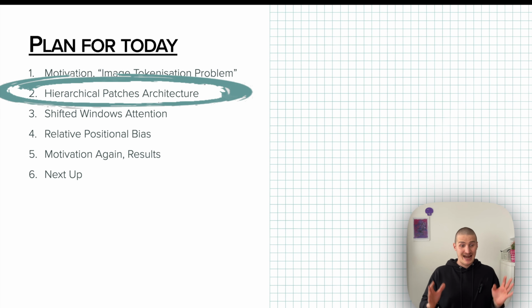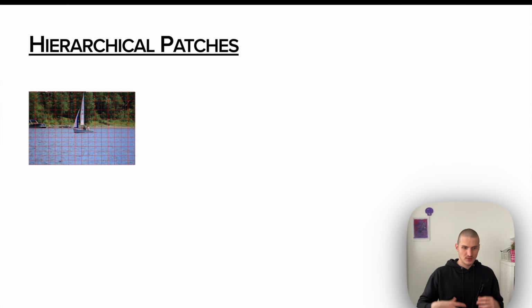Now let's talk about the hierarchical patches architecture. So we start with an image and we divide it into a certain number of patches. And we want to keep the number of patches high enough so that the actual patch is small at the very beginning, at least, and it is able to capture the fine detailed information, which is really important for pixel segmentation. Then we basically flatten that out, pass that through our attention layers, get some output, which will be in the same shape. So I'll just represent it as the same image.